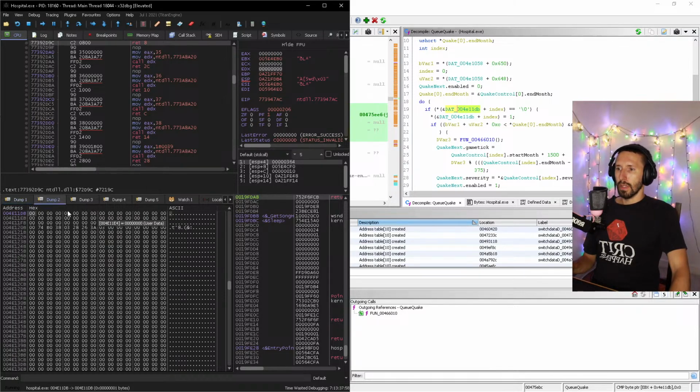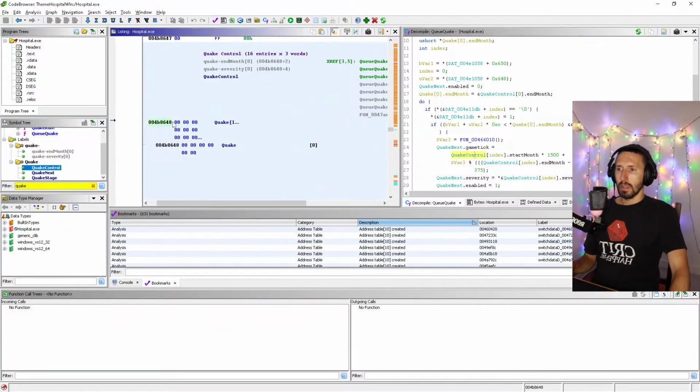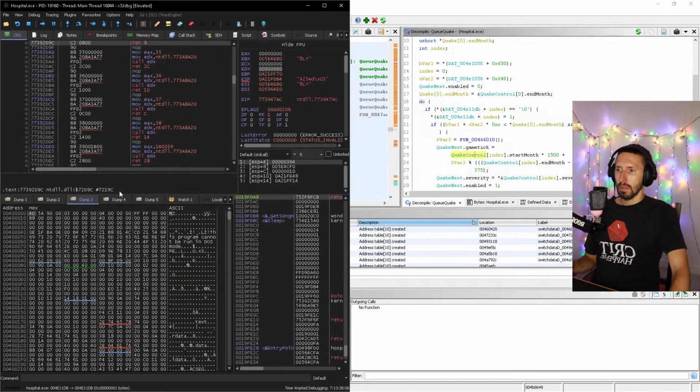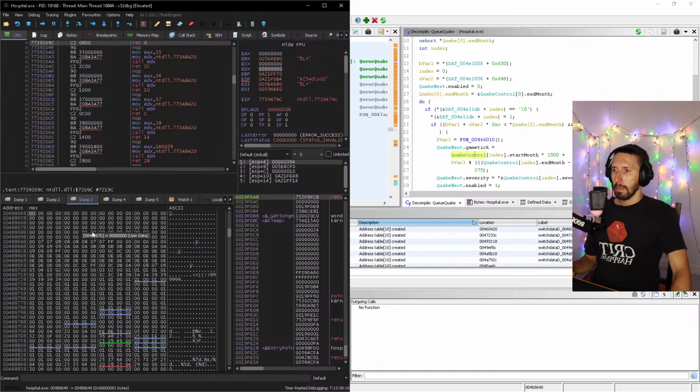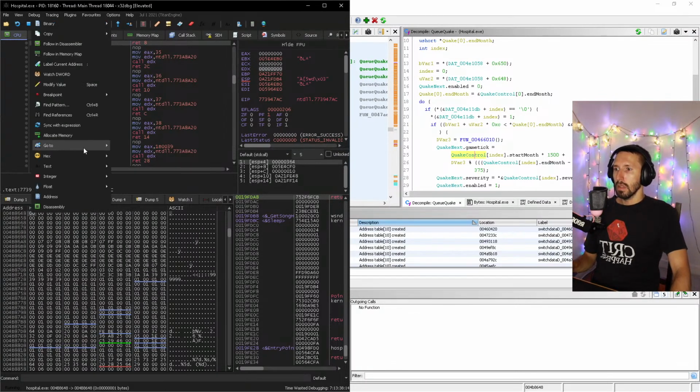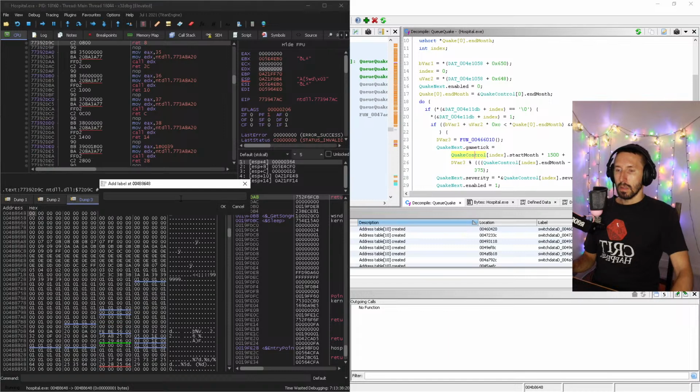For now it's 0. There is nothing, and there is quick control. Label. Quick control array.